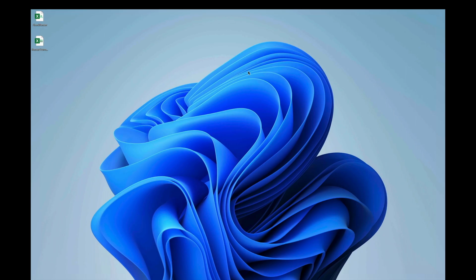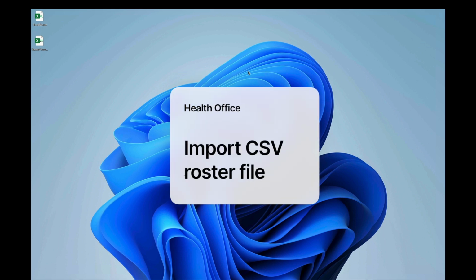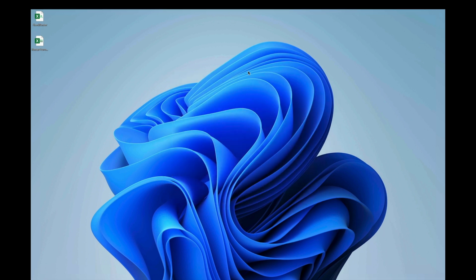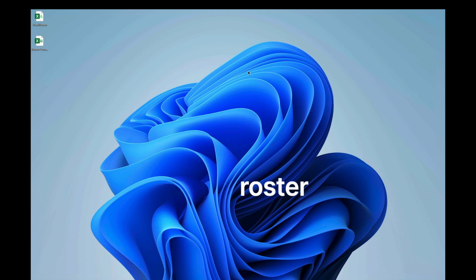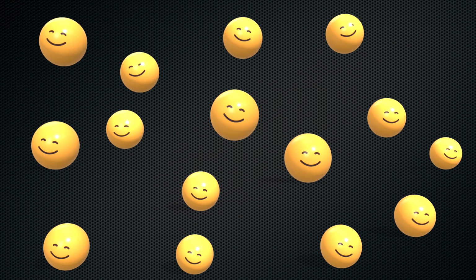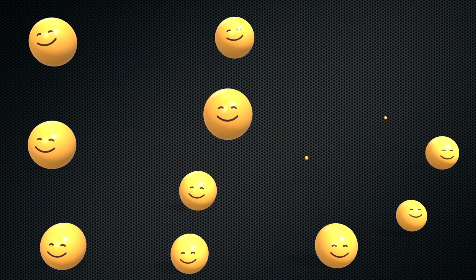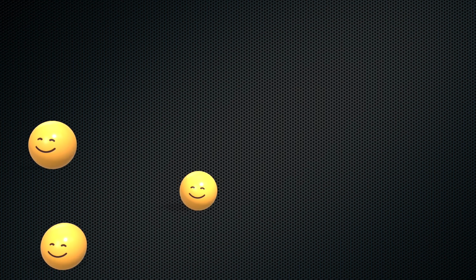Okay, we're ready for the third and final step, which is the fastest part of this entire process. You just need to tell the system what file to upload. The only decision to be made prior to uploading the students is whether or not to clear the existing roster of any students that may be left over. Remember, as you screen students by selecting them from this roster you upload, their name is removed from this list. This allows you to look at the list to quickly see which students still need to have their vision screened.